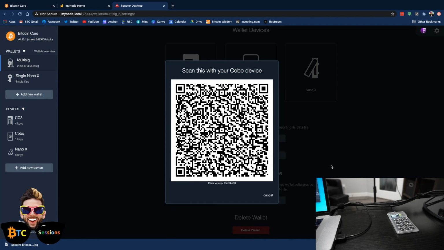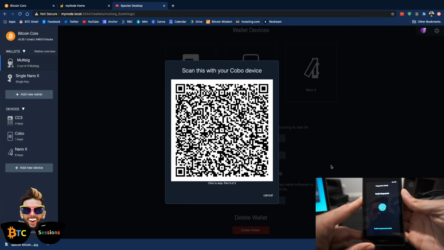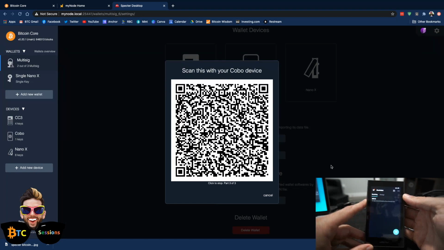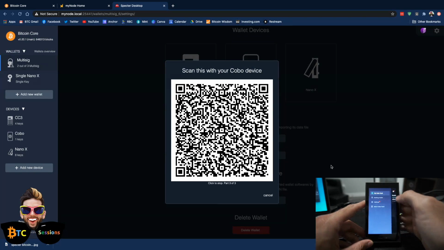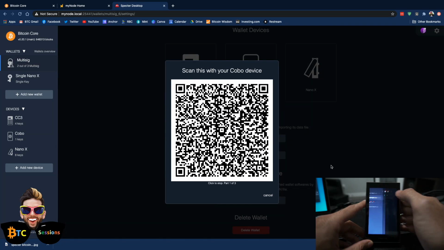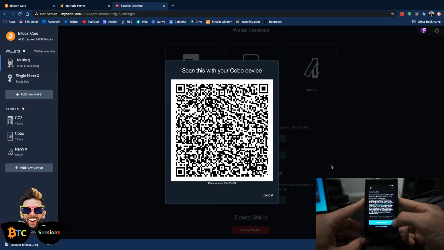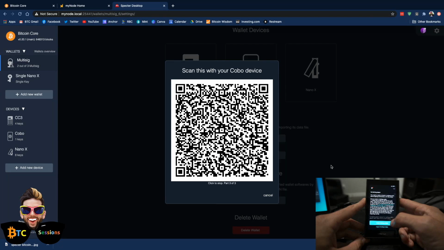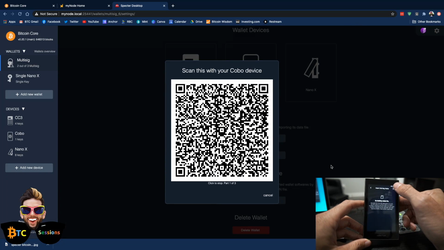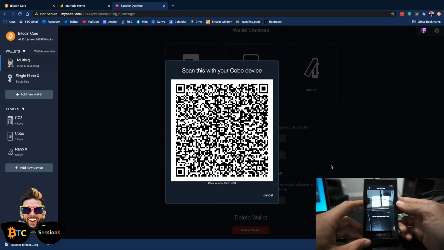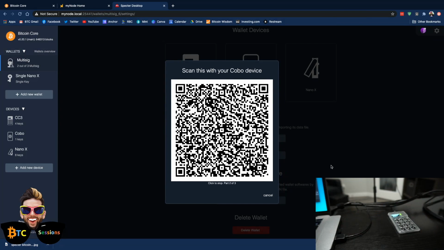And so when doing that, I'm going to first open my Cobo here. I'm going to go to the top left, the little sandwich board here, and hit multi-sig wallet. And then in my selections down below, it says import multi-sig wallet. I'm going to click that, or tap on it rather. And in the top right, so you have the option of doing this with SD card or scanning it. Scanning it here in this case is much quicker. So I'm going to open my camera in the top right, and now I can just scan this on screen.